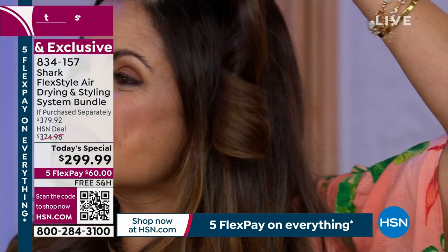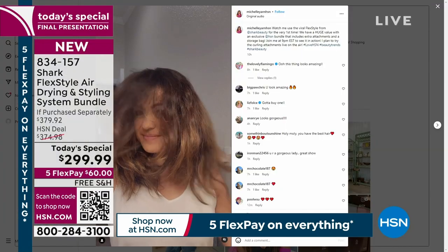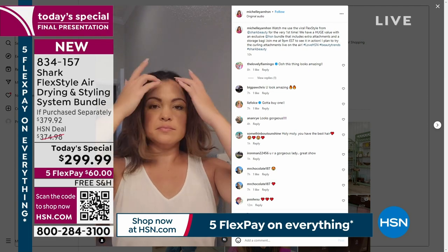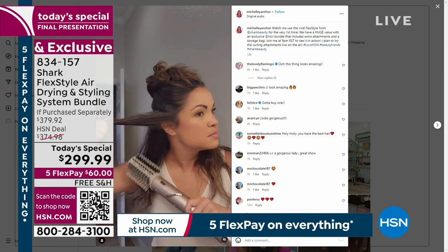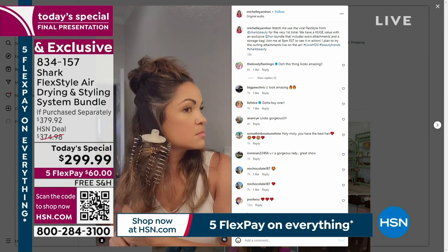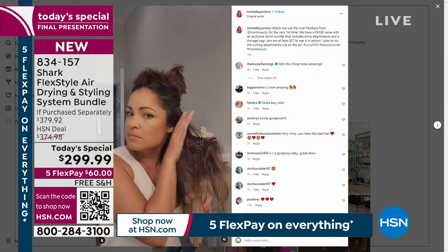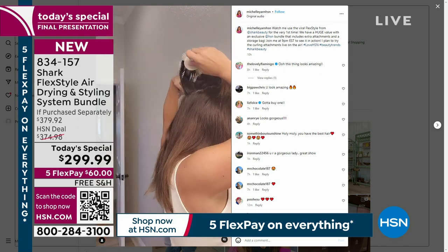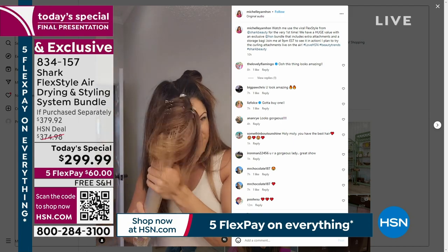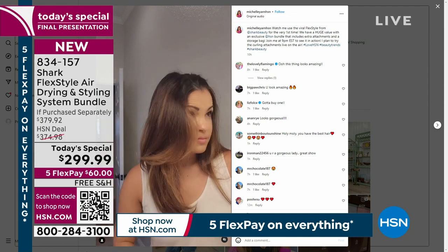Look at this curl. Look at the bounce. And I'm not worried about frying my hair. There's no smoke everywhere. We're not using a ton of different products. This is how I woke up — a little crazy, right? Wet hair. She walks out like this. It was about 80% dry here, and this was legitimately my first time trying it. I grabbed my cell phone, shot video, and I was blown away. Whether you have thick, long, coarse hair, short hair, fine hair, curly, wavy, or color-treated — this is a tool you must have. It actually measures and regulates the temperature as you use it. I did my whole head in 15 minutes.